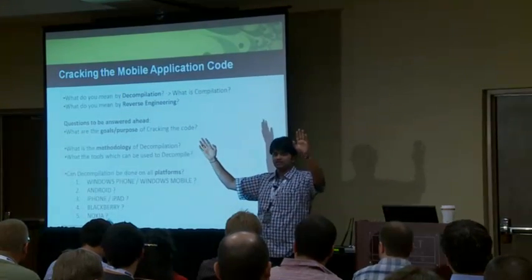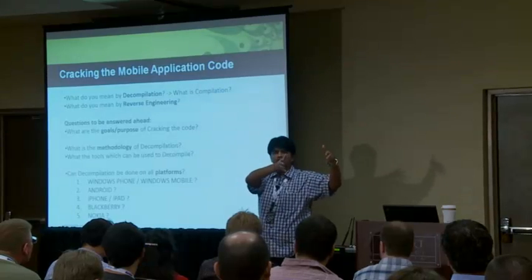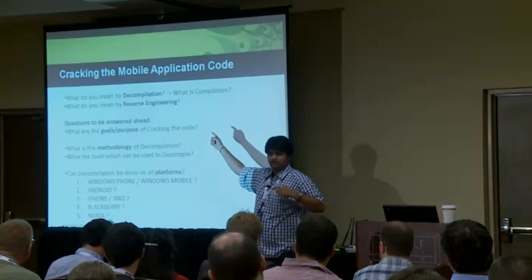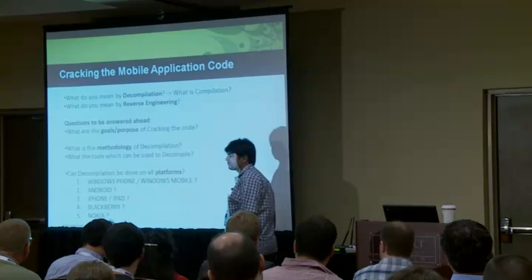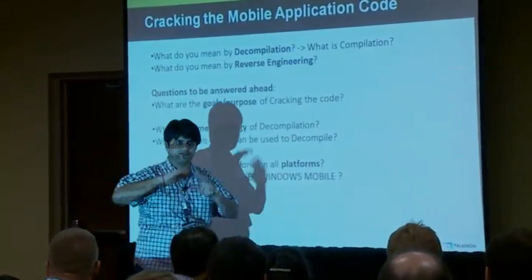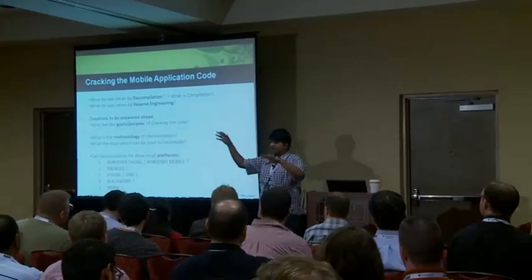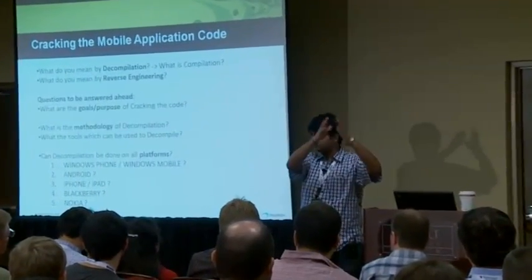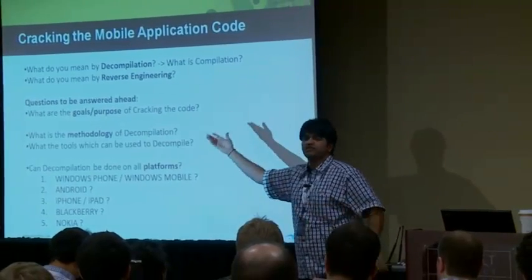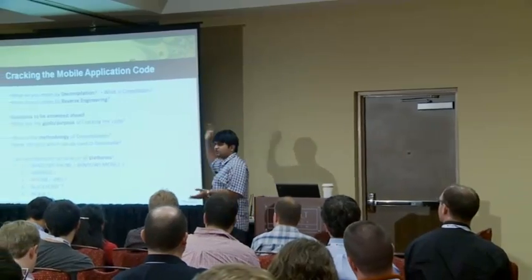So what is compilation? Program, object code and exe. Decompilation: exe, object code, and you bring out the program. So when you're going in the opposite direction, you are decompiling the application. Clear? Now what do you mean by reverse engineering? Anybody, what do you mean by reversing? Quick. Okay, reversing is the overall process. You decompile the application, you take the exe, you bring out the code, you change the code, you recompile it and launch it in the market as a malicious or malware application. Clear? Everybody clear what is reverse engineering, what is compilation, what is decompilation?